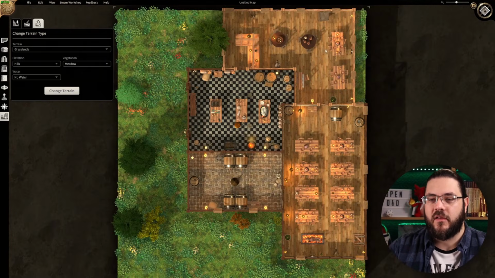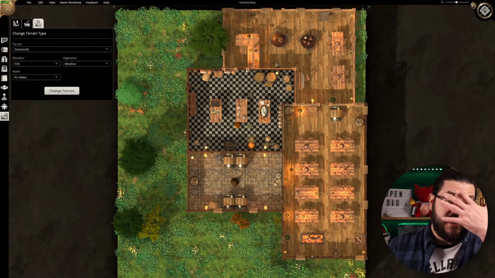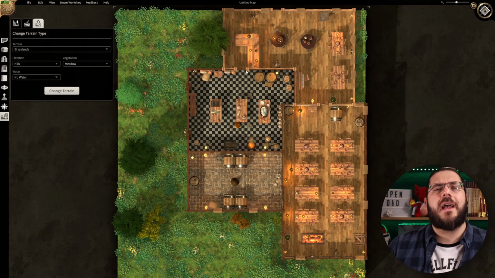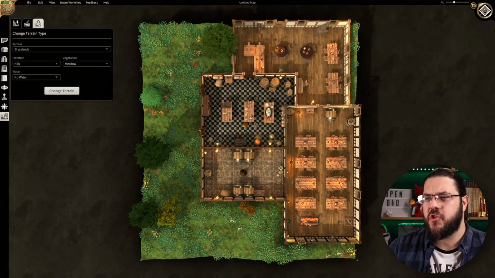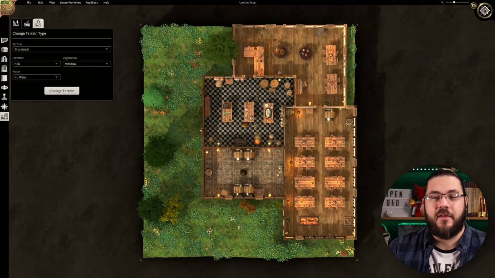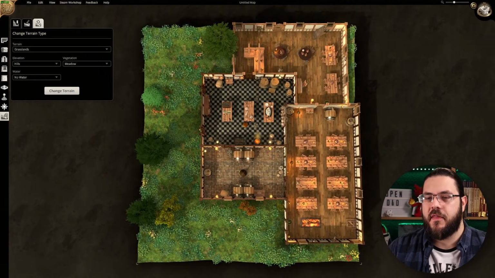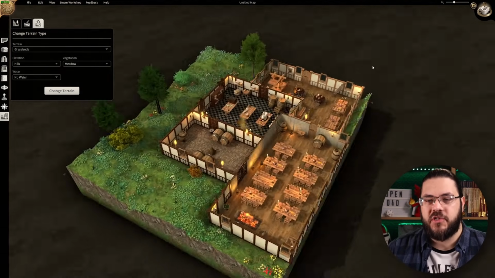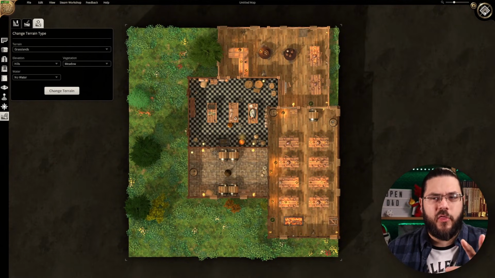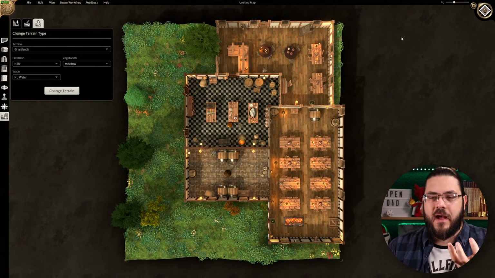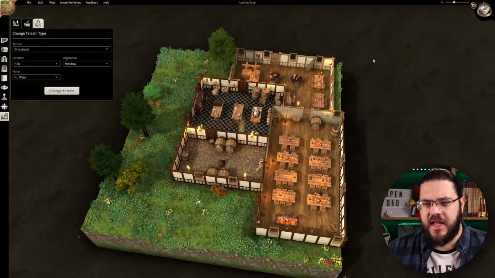We change back to our top-down view. You can see this is a much more interesting looking map, and it took us only a couple minutes to be able to get through. And then from here, we can change what kind of option we're looking at, whether we're looking at the side-on view where we can change things around, whether we are looking at a top-down view with no 3D element, or we can bring up those walls and give us a 3D element.